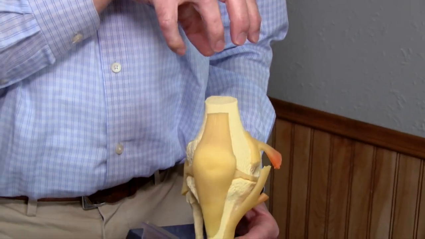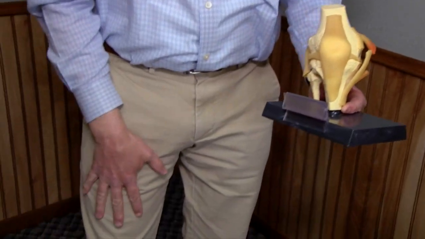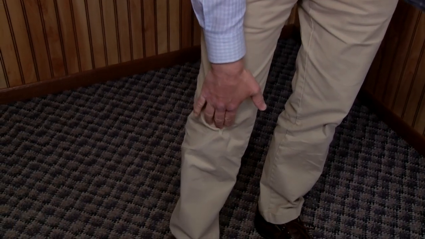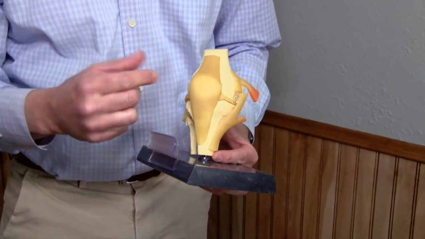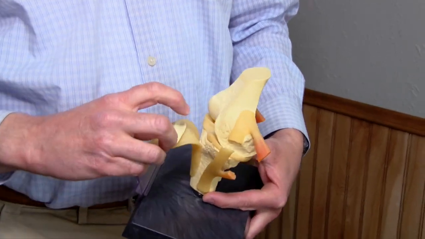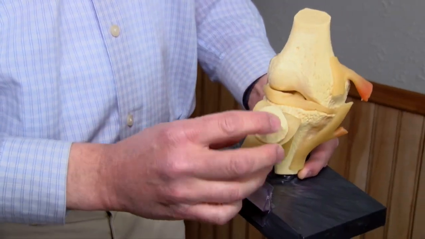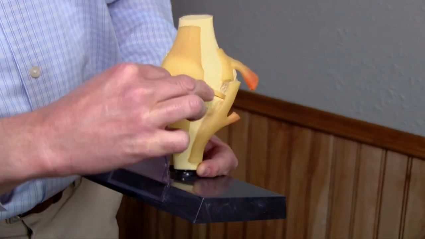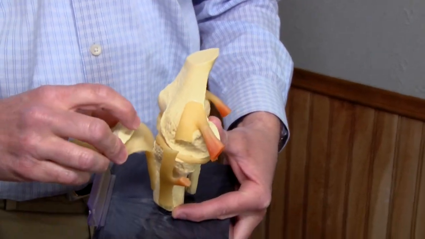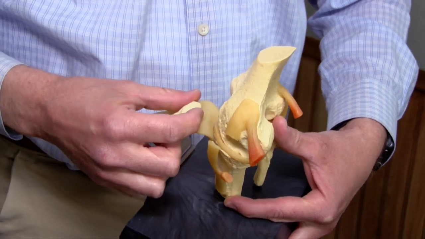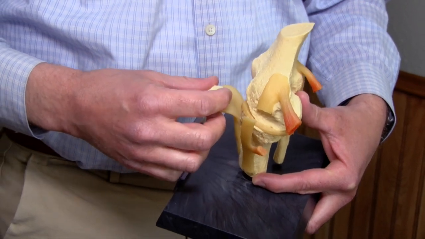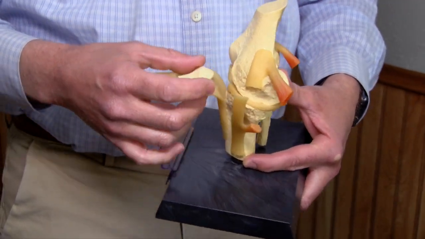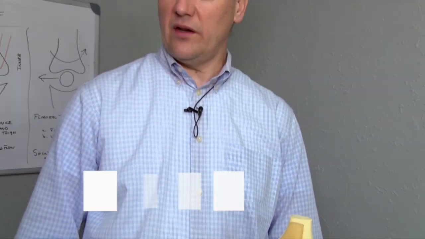So again, you've got this large muscle, the quadricep muscle. This is our quad, and it comes over the top of the knee, and then it attaches down into our shin bone, or the tibia. In runner's knee, what happens is right at the very bottom part of that kneecap, that part of the tendon actually starts to get really irritated. It gets inflamed, it gets stretched out, it becomes very painful, and it hurts when you run, it hurts when you do stairs. It's very difficult to kneel on the knee at that point.